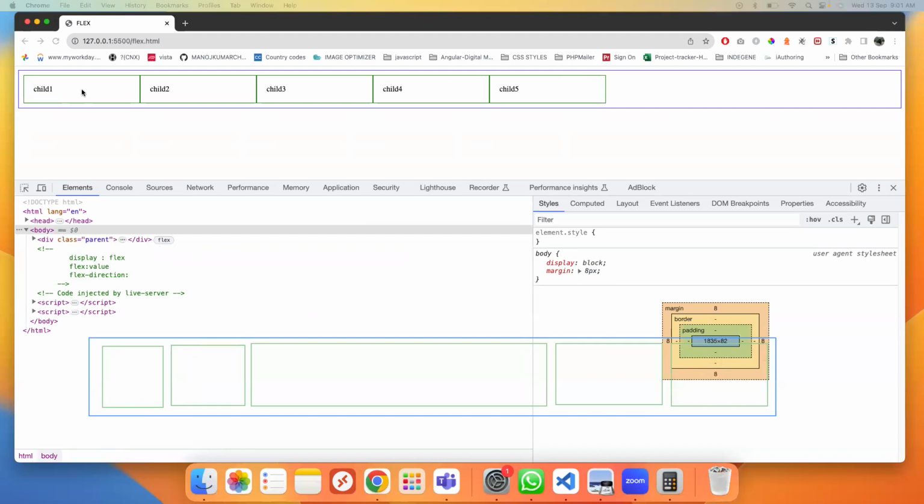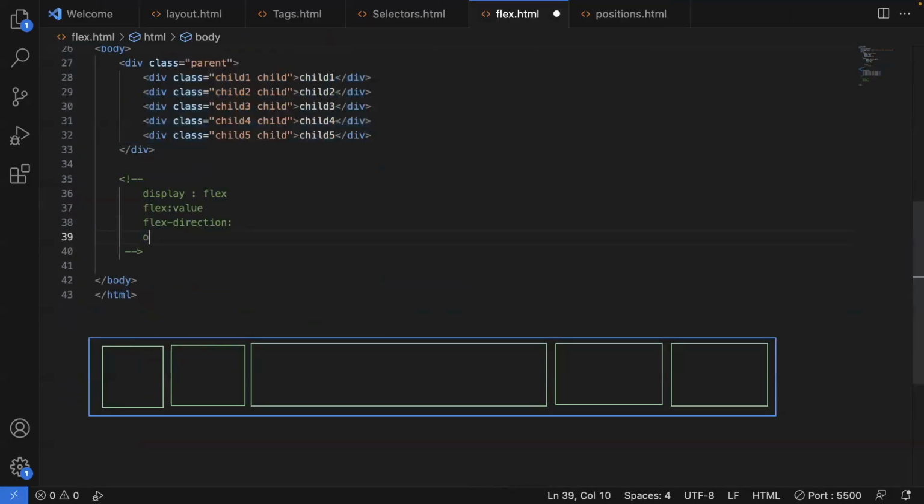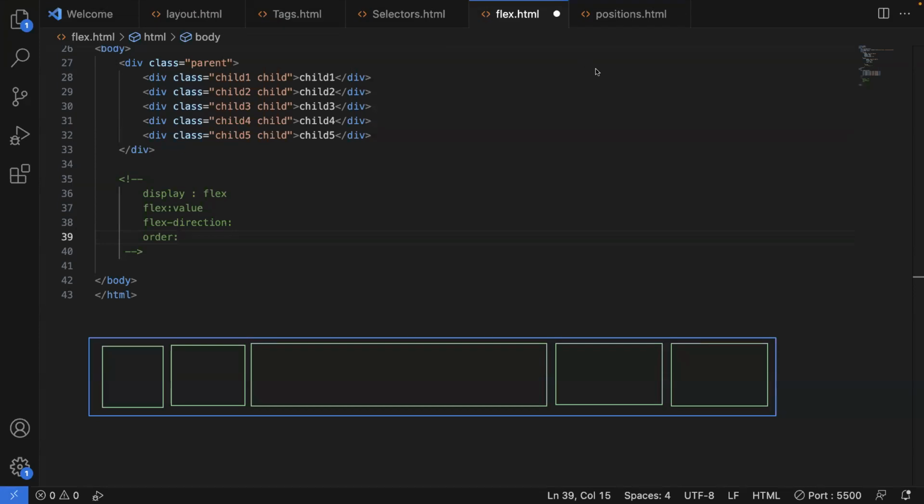If you want to do such things, there is a property called order. Order will help me to swap or reorder my elements.